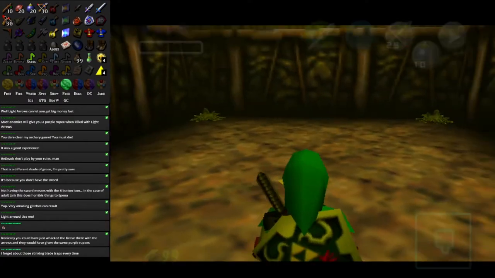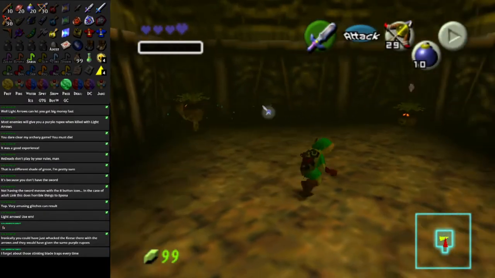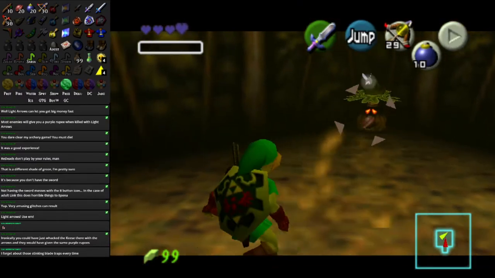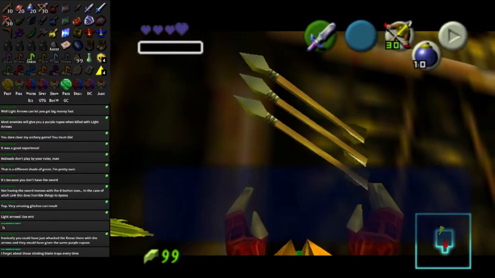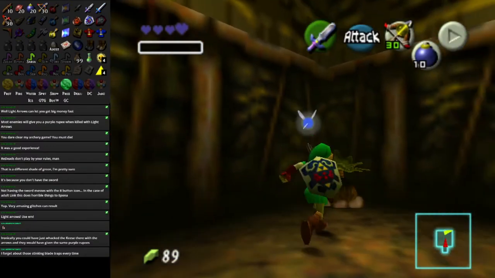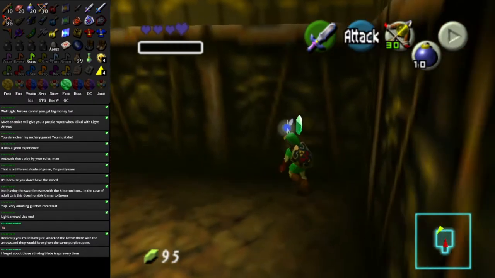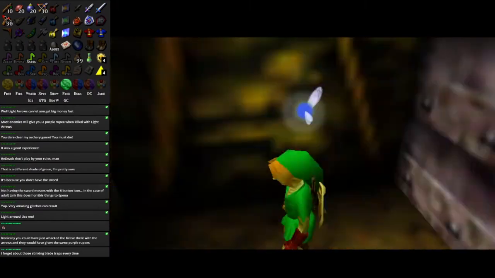All right. I'm getting sick of the Great Fairy laughing. Oh boy, bundle of arrows. All right, you know what? Hey, he was generous. So generous. I'll take it.